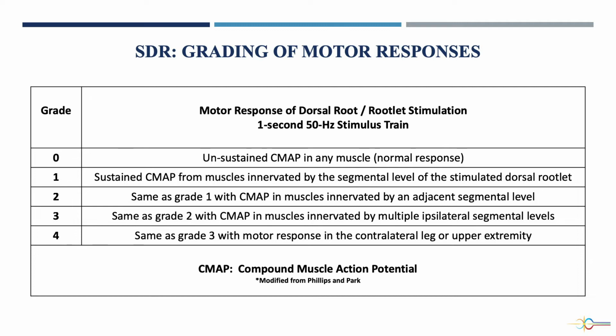Grade 2 is if you're stimulating the L2 root and you're getting a response from the quadriceps and tibialis anterior on the same side, that's grade 2. So the next muscle, or you get a proximal or adductor muscle. If you're stimulating an L2 root and you're getting a response from foot muscles, abductor hallucis or sphincter, that's grade 3. So you should not be getting a response from distal muscles. And if you get a response from all the ipsilateral muscles and any single contralateral muscle, that's grade 4.